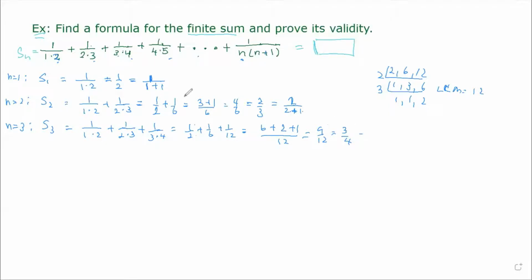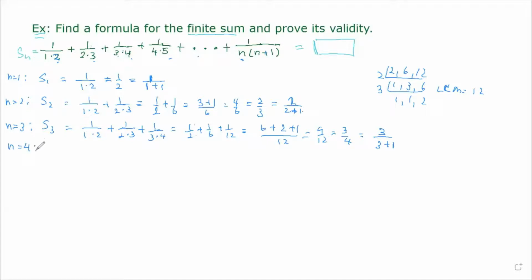Again, you see the pattern. We have 3 at the top. Now this is a 1, this is a 2, this is a 3, right? So we can write it down as 3 over 1, 2, 3. Then this one should be 3 plus 1. Everyone get it? See, we have the pattern, see that? Now we try one more, and I think that's all, and we can get the formula for this one.